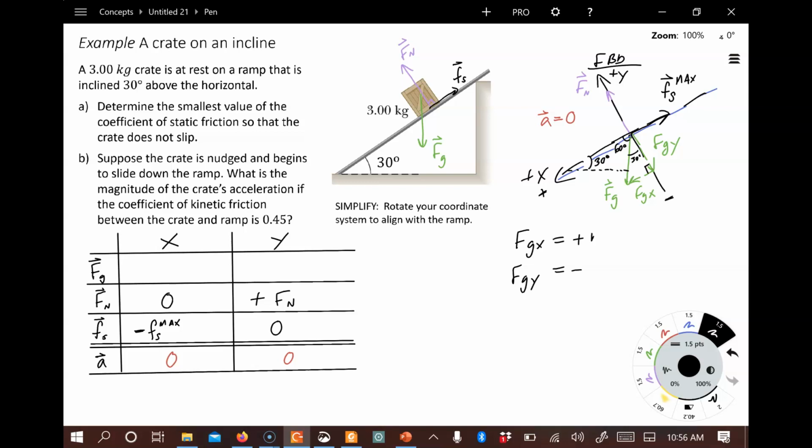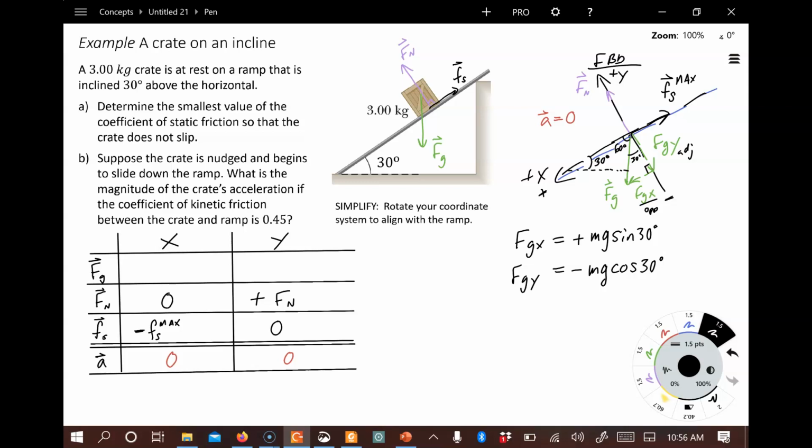So we're going to have a positive x value and a negative y value, and then we're going to write the magnitude. I'm just going to write this as mg because we know that's the formula for the magnitude of the gravitational force. And finally, let's do the x component. That is opposite of 30, so we're going to choose sine. And the y component, of course, is adjacent to 30, so we'll choose cosine of 30 degrees. And now we've got those values here.